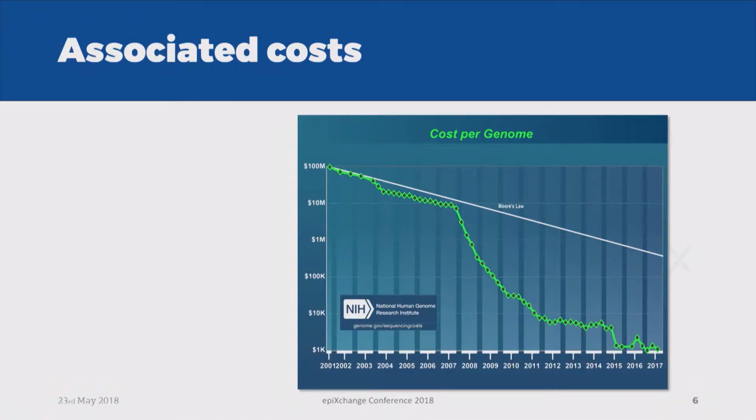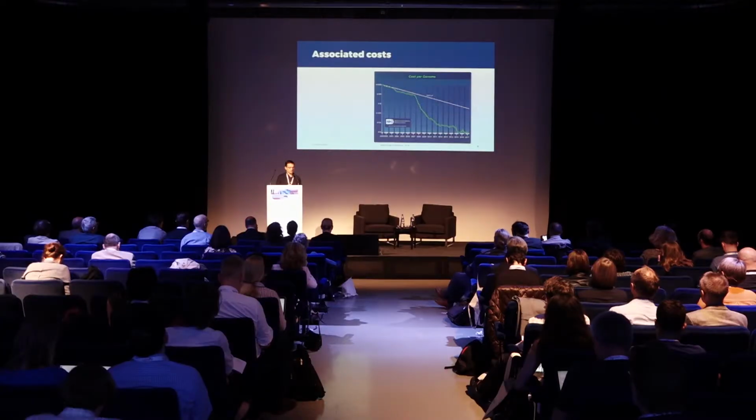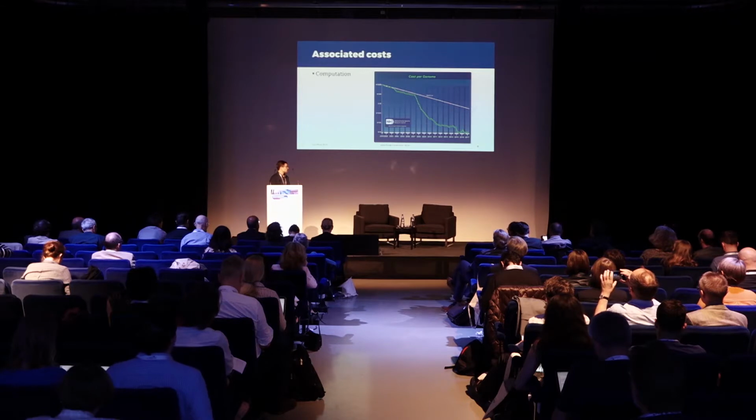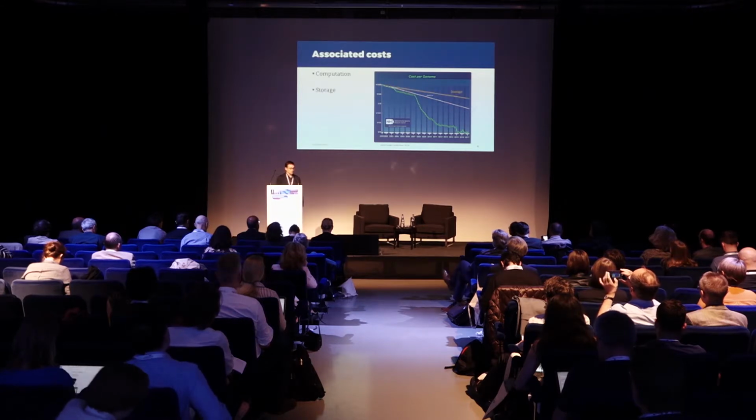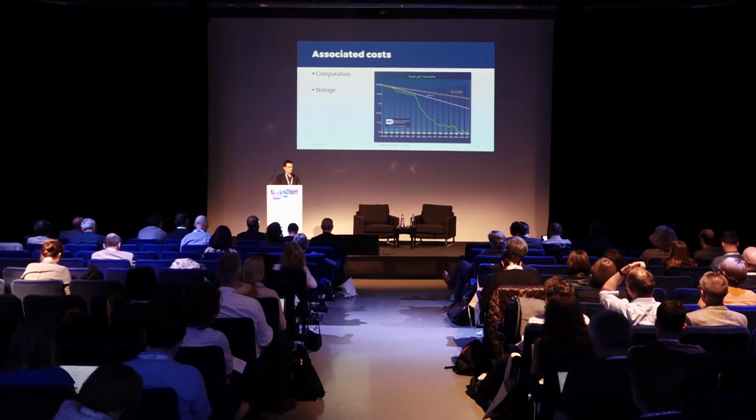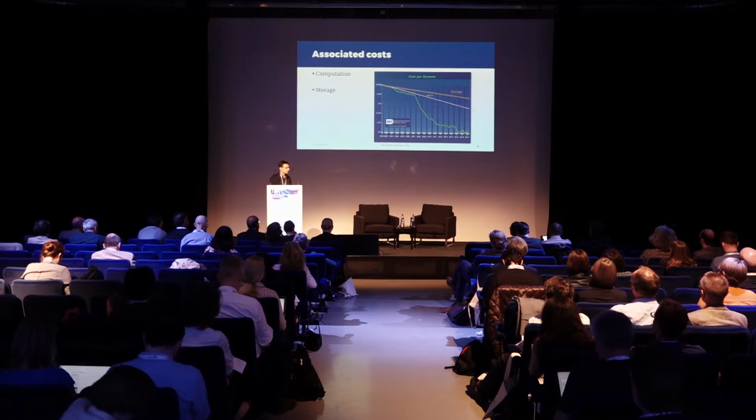Nothing's free. This slide you certainly know. It's the cost of the genomes falling, and up there is Moore's law, the law that says that computers basically double their speed every 18 months. The problem is that, for instance, storage is also there, and that actually does not grow as fast, so we're really running into capacity problems more than we're actually running into CPU problems.